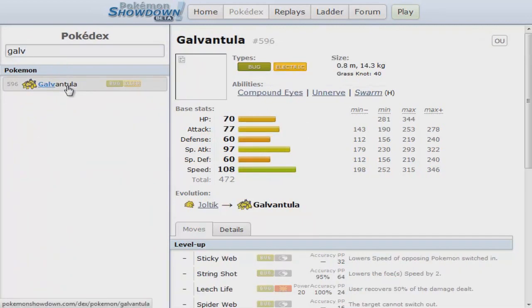And we all know Galvantula for one move only, and that is Sticky Web, the new entry hazard. And this one single move basically just transformed Galvantula into a whole new Pokemon. It is so much better now. With the presence of Sticky Web, it kind of just became relevant in this generation. It was always kind of a lower tier gimmick. You know, it could spam Compound Eyes Thunder, which is a cool thing, but now at the moment it is the fastest user of Sticky Web.